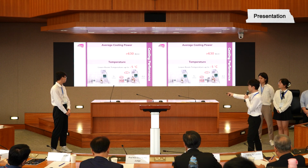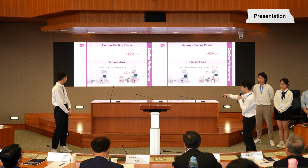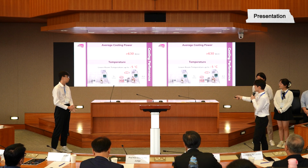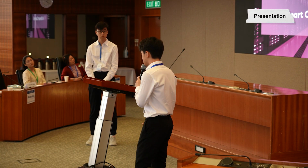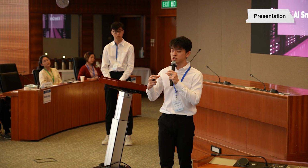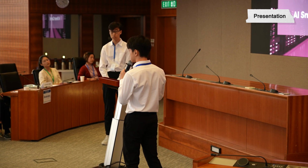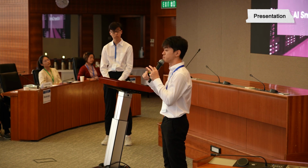As you can see here, based on our prototype, there is a difference between indoor room temperature and outdoor temperature when using the CPSC system. Now, our CPSC system is one product. The other one is the AI, because the existing product has a limitation, which is that its cooling performance is based on how much moisture is captured inside the CPSC system. Because it is not connected to any power source, it serves more like a battery.